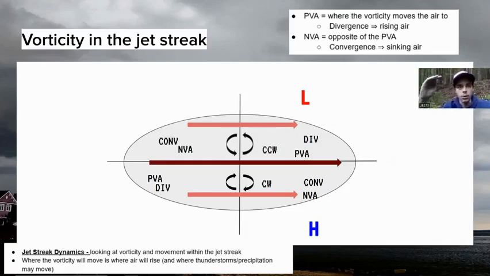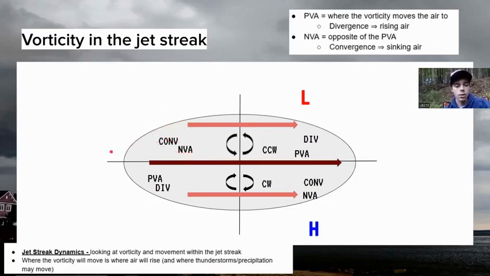Why is that? Because remember, it's like the fast car speeds up and leaves the slow car behind. There's a gap created. Air rises to fill that gap. That's why air rises at divergence. So we have those two associated with each other right here, divergence and positive vorticity advection. So we know that ahead of a counterclockwise flow with this shear vorticity, we will have rising air. And in a minute, we'll talk about how that's nice to know. Behind that, on the contrary, we'll have the reverse: NVA, negative vorticity advection, and convergence behind it.